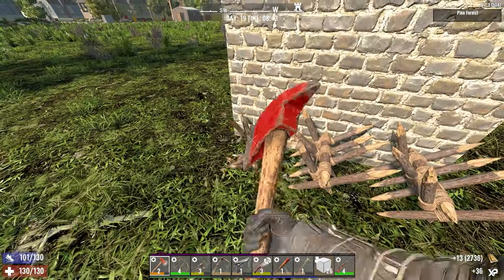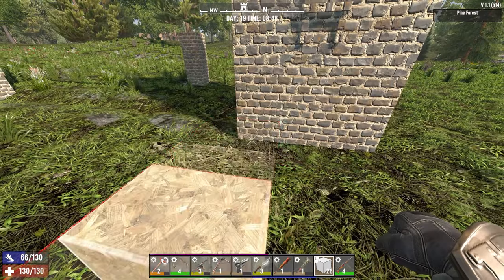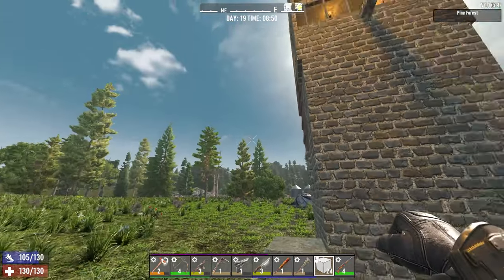So the first thing, just get rid of these. Now I'd like this to be, it's 3x3 right now, right? I'd like it to be at least 5x7.